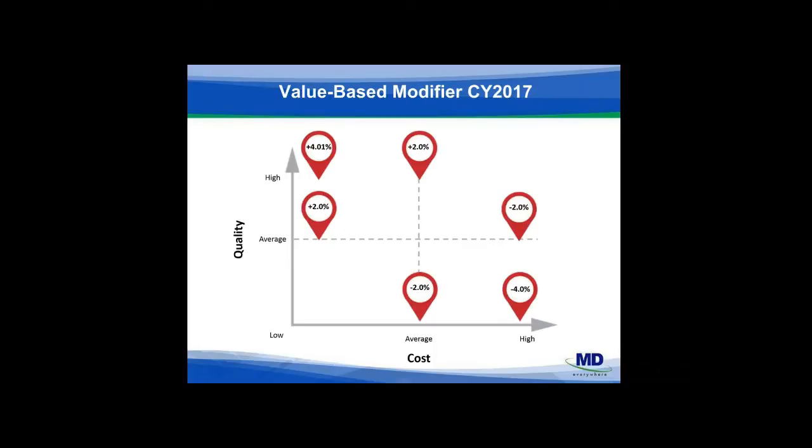And the new category of 2 to 9 EPs and solo practitioners will only receive upward or neutral adjustments as determined under the quality tiering methodology. Now, this year's group practitioners of 10 to 99 eligible professionals will face upward, neutral, or downward payment adjustments as determined under the quality tiering methodology in which they fall.